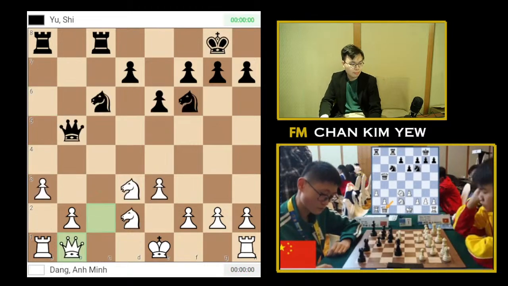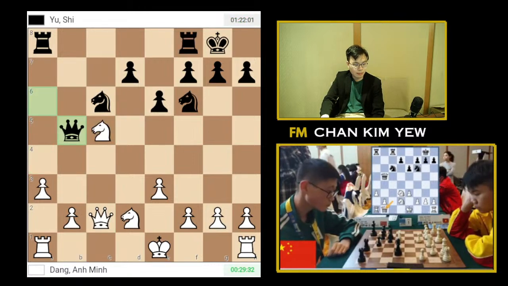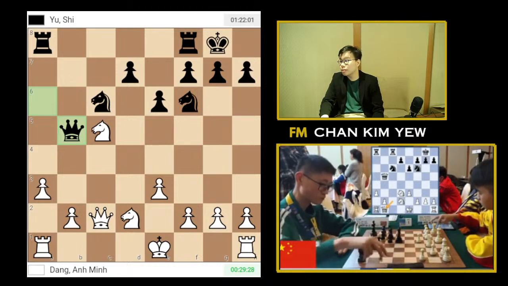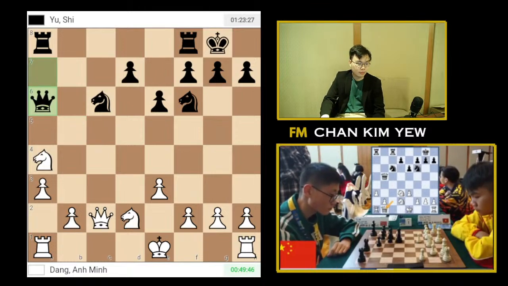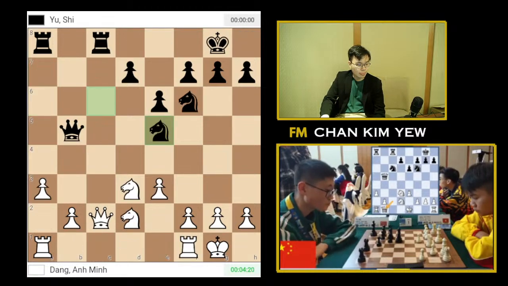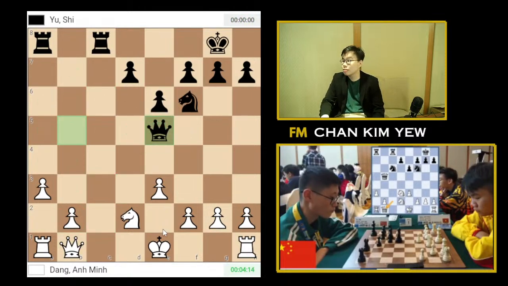So we will see. Trying to think of how black could get counterplay. By the way, the moves are still updating, so bear with us for a moment. Black has played knight e5. That's what I can see. Queen b1, and black has gone for knight e5. White took, black takes, and I guess white will now castle.